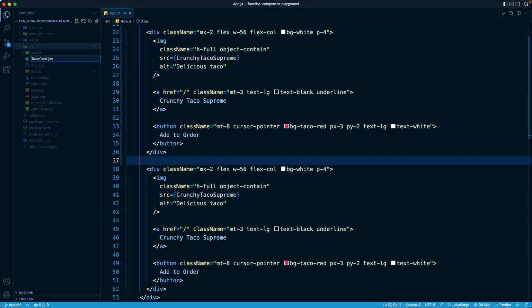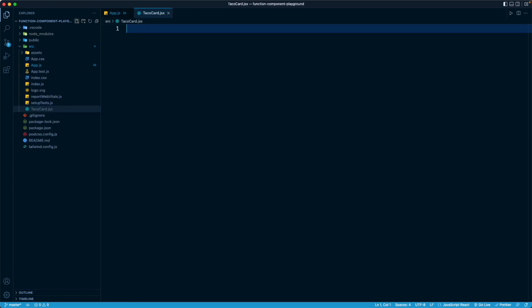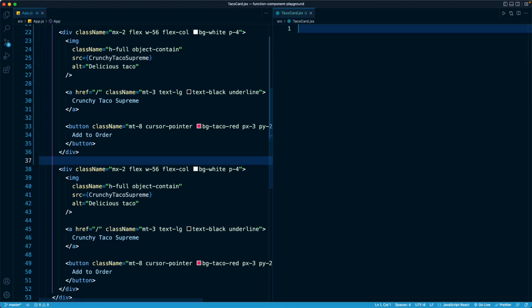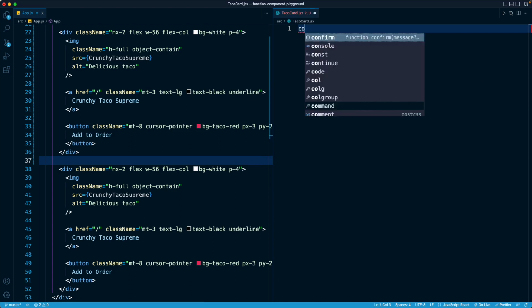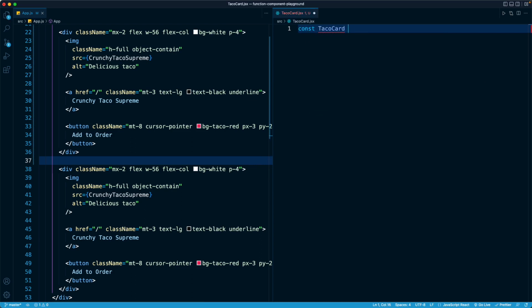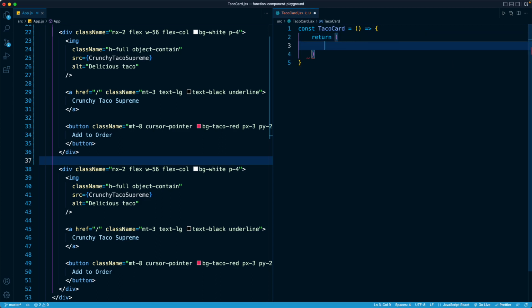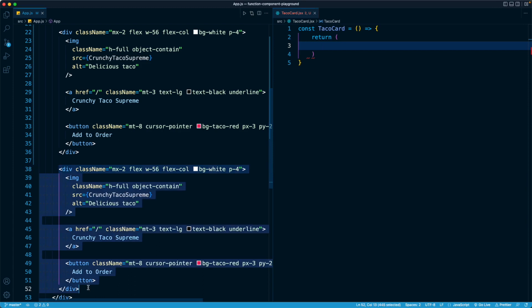All right, so here is my new empty file, and I'm just going to bring it over here to the right-hand side. And so, of course, what we're going to do in this file is define our new component. I'm going to declare it as an arrow function, functional component. So const TacoCard is going to be an arrow function that returns some JSX. Here's my body. Here's my return keyword. Here is my opening and closing parentheses. And what I'm going to copy, of course, is just one of those 3 sample divs representing one TacoCard. I'm going to paste it in here.